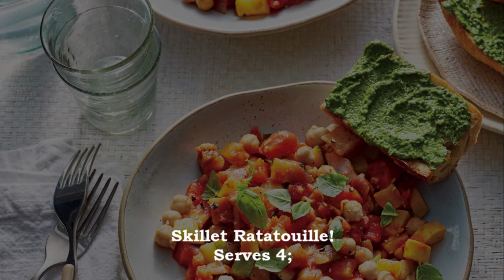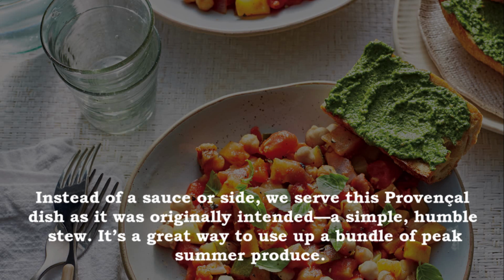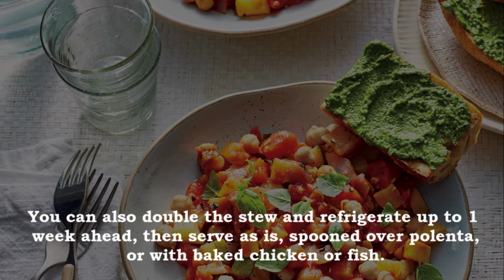Skillet Ratatouille. Serves 4. Instead of a sauce or side, we serve this Provençal dish as it was originally intended: a simple, humble stew. It's a great way to use up a bundle of peak summer produce. You can also double the stew and refrigerate up to 1 week ahead, then serve as is, spooned over polenta, or with baked chicken or fish.